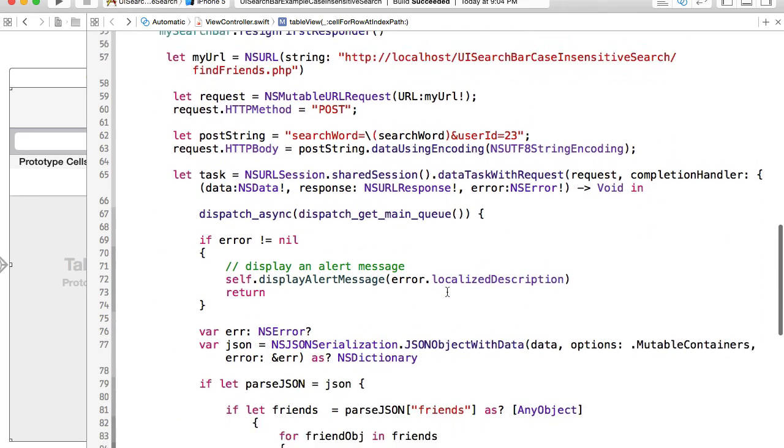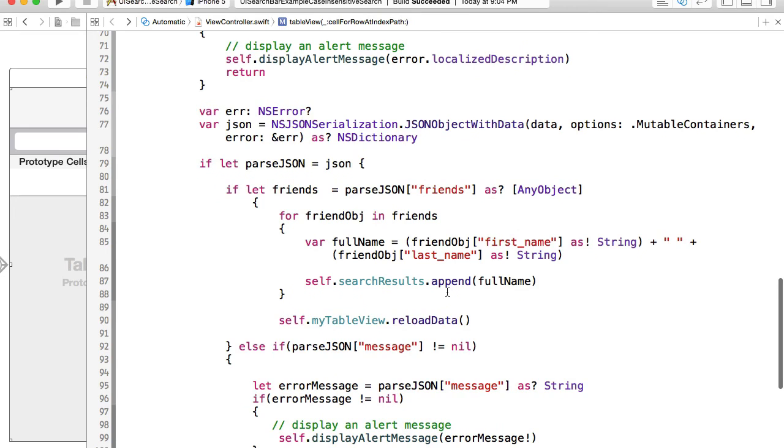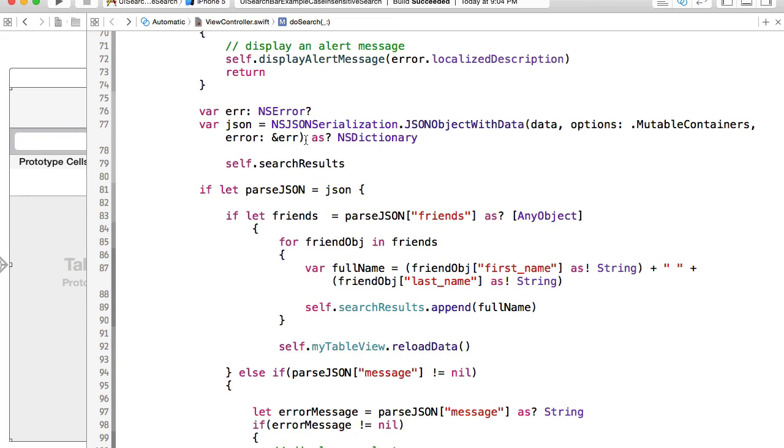Okay, now let's go back to our script here and add a couple more lines of code. So first of all, before adding more values to our search result, we need to make sure that our search result is empty, because otherwise our search results array will be containing old search results as well.